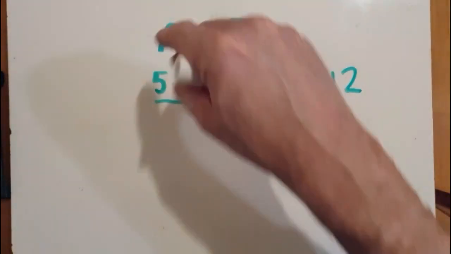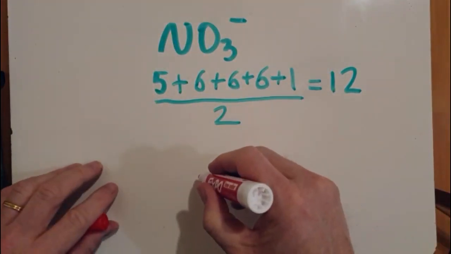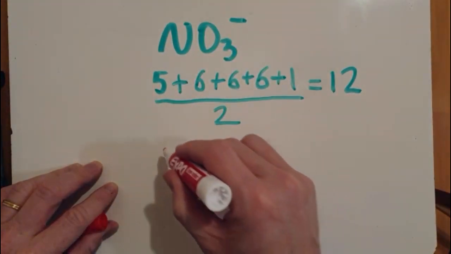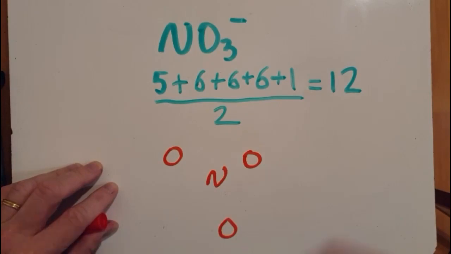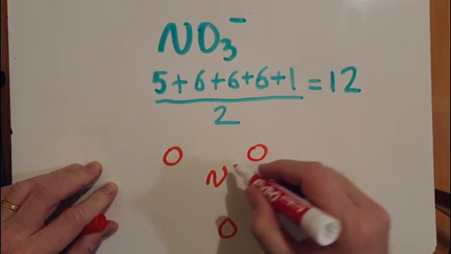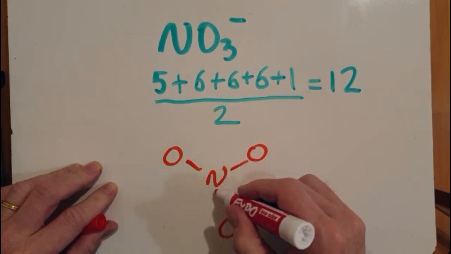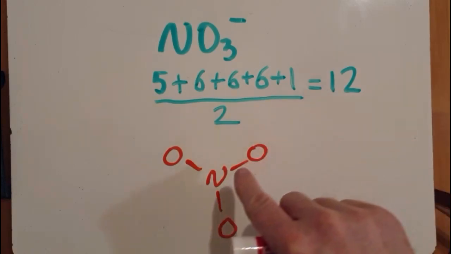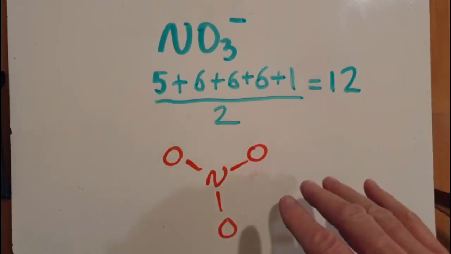Almost always the first atom is the one that goes in the middle of the molecule, and the others are split up evenly around it. And I've got to make this into one molecule initially, so let me just join it up like that. So these lines are pairs of electrons. I need to distribute 12, and I've distributed three, so nine more.